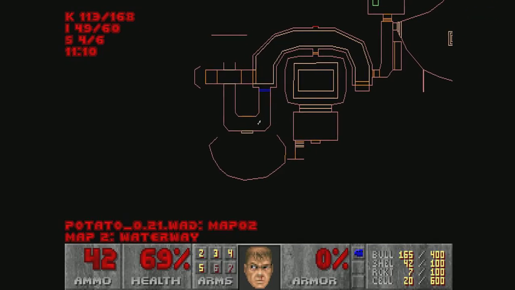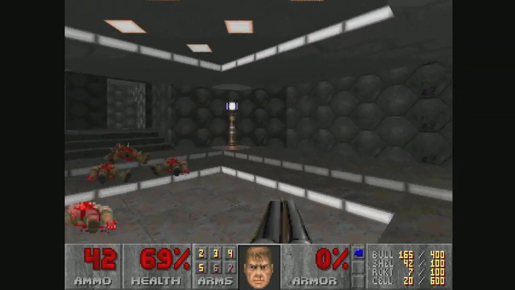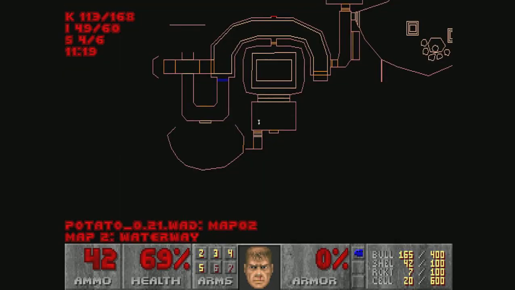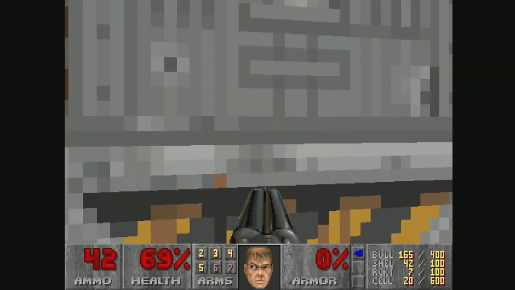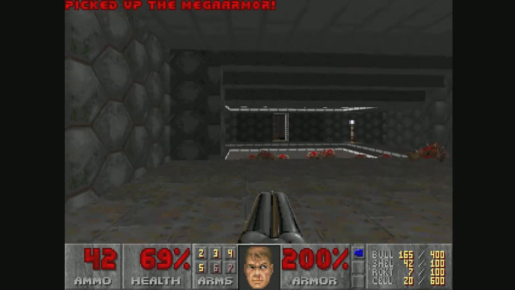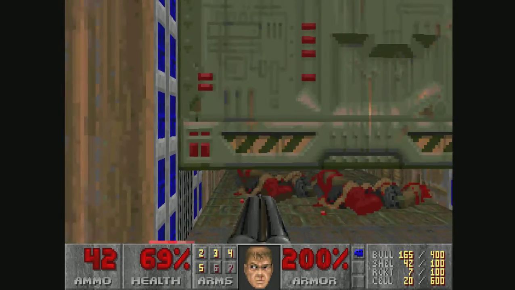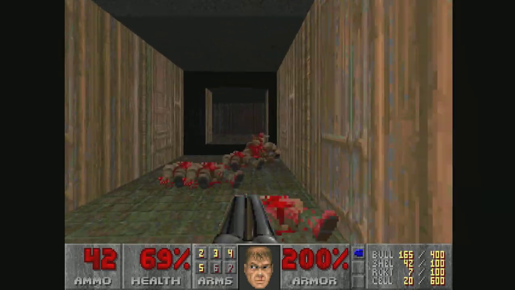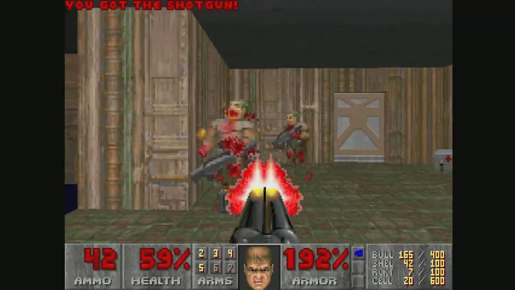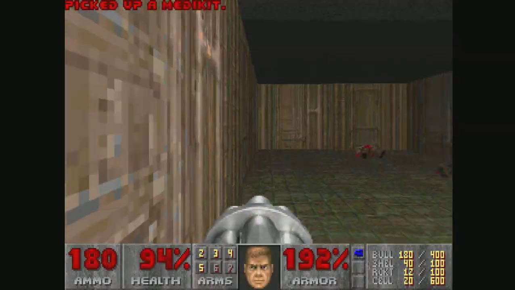Alright, how do I get out there? Oh, looks like that's a giveaway. Wait, where is it? Way up here? Wait, where'd this come from? Huh, I have no idea. That must have opened itself up later. So that's kind of cool, actually. It's not the best weapon for this kind of combat. Maybe I'll use a chain gun for a while here.